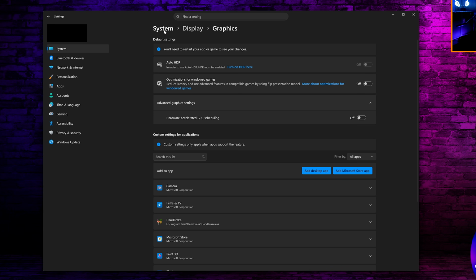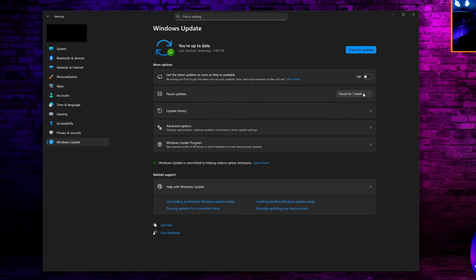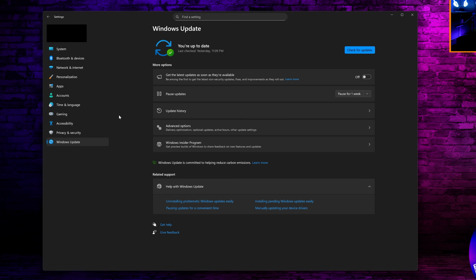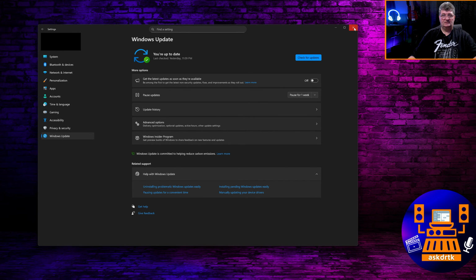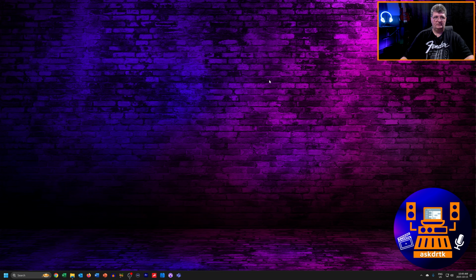The other thing a lot of people like to do is disable Windows Update. You can pause it for a period of time, and that can cause some improvements. Certainly, you don't want to be having updates running in the background while you're working. You can also set times of day when it won't work, but a lot of people just choose to pause this for periods of time. Now that's all we're going to deal with here in the main settings panel. Next, we're going to move into the Windows control panel.